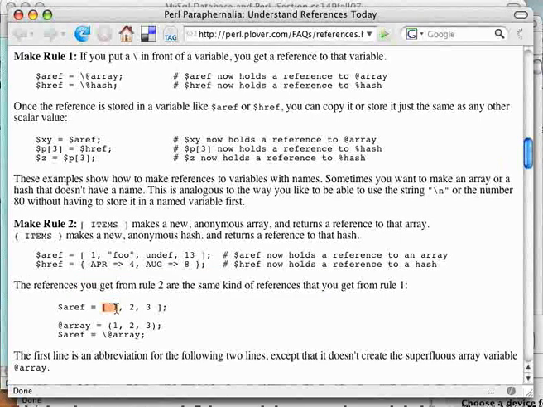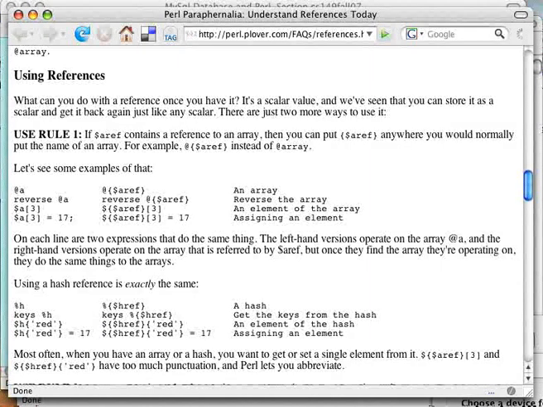So same thing, right? Here we are creating a list, and this is an array of 3 numbers, 1, 2, 3, and we store that in this reference. You could also create an array and give it a name, as we normally would do before a program runs, and now you can take the location of this array in memory and pass it on to a reference. So these two would be identical at this point. To use these references, or get back to the value that these references point to, they have a use rule 1.